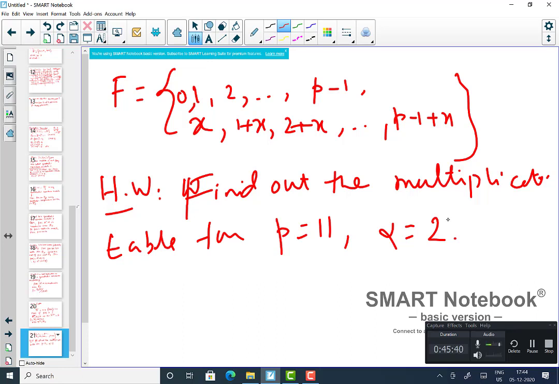Okay, so you can also always find fields with p square many elements with this kind of technique. In general, I need to define the algebraic closure and other things, and then we will prove that whenever you have a prime p and an integer n, then you always have a finite field of p^n many elements. Okay, so maybe today I will stop here. In my lectures I will define a more general setup for algebraic extensions, algebraic closure of fields and other things, and then we will further study this. Okay, so let me stop here.